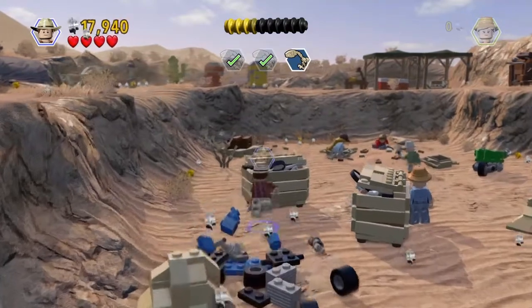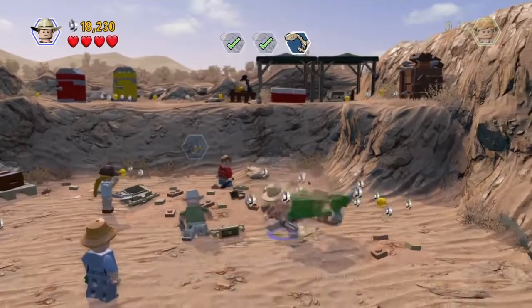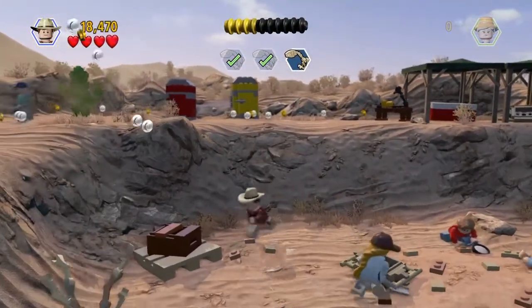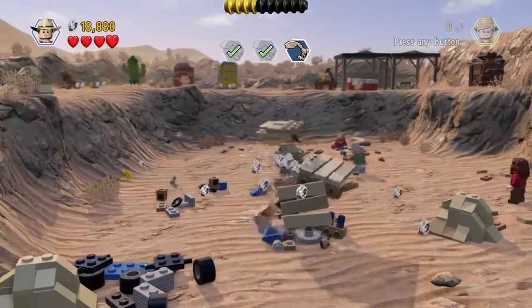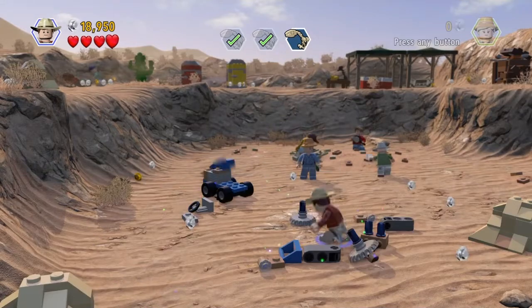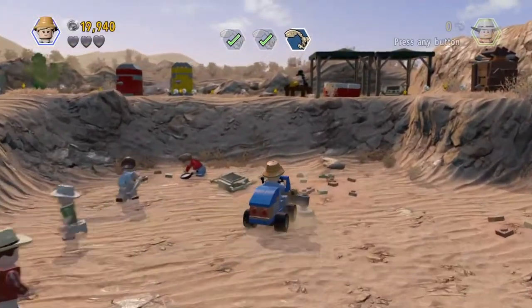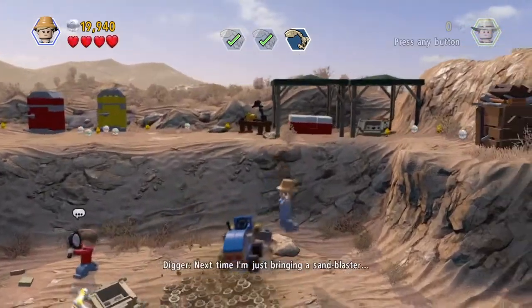I don't know what I'm supposed to do here. Settler and Grant want us to be especially careful when digging up this fossil. Alright, let's just keep breaking stuff and hopefully there's something. Oh wait, we're supposed to need some type of dust blower thing. Okay, I think, yeah, these look like parts for it. Build it? Okay, we can build it. The next time, I'm just bringing a sandblaster.